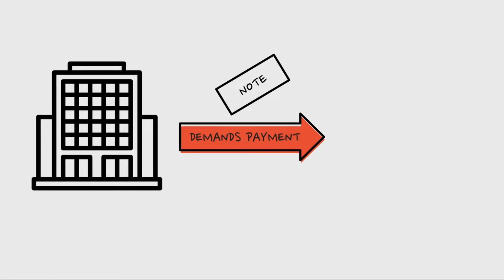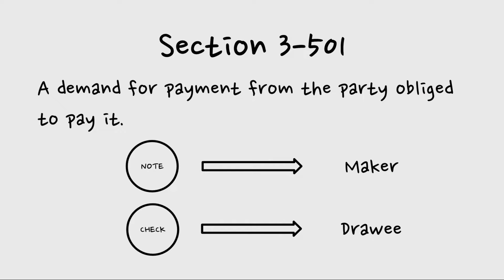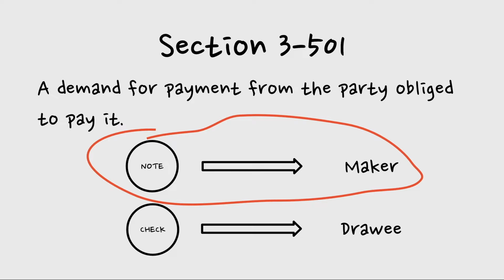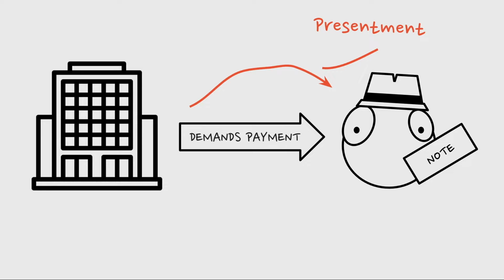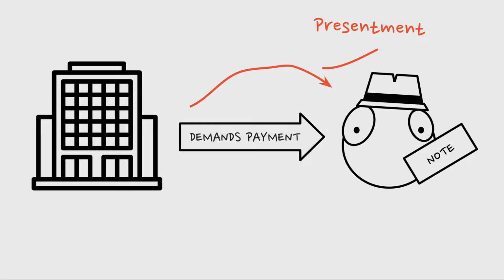So with presentment then, this is when this financial institution, which now has the note, and it comes due, it's time for Bob to pay, and it presents it to Bob and says, Bob, we're demanding that you now pay. He's the maker of the note. So this would be an example of presentment of that note, making the demand for payment, right? So that's all three stages of the life of a check and of a note.